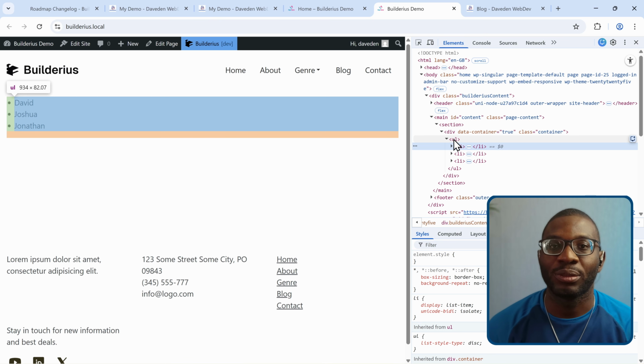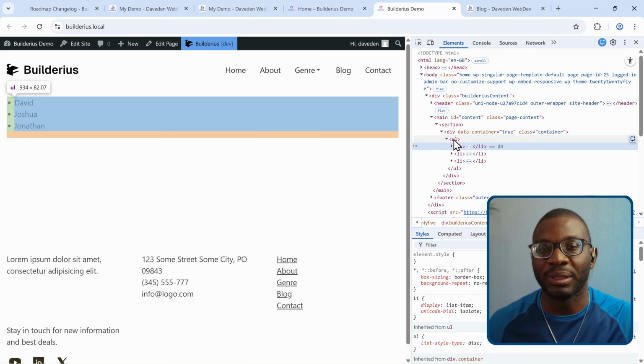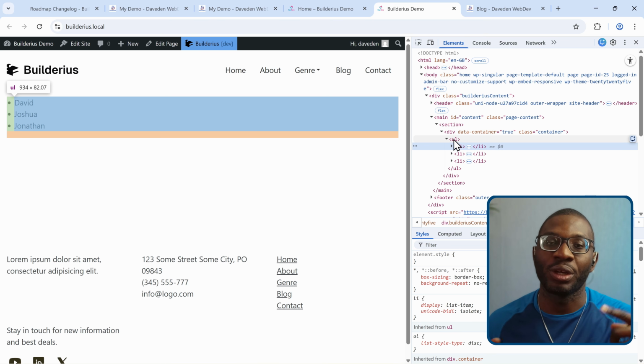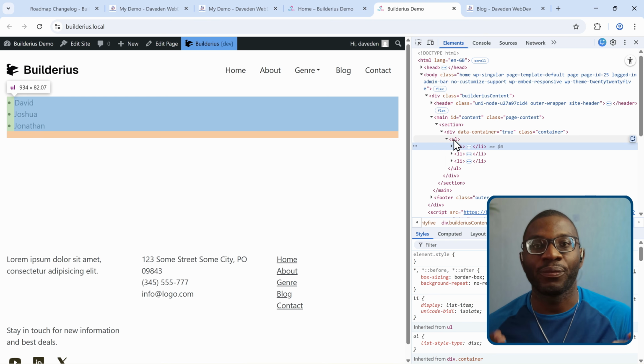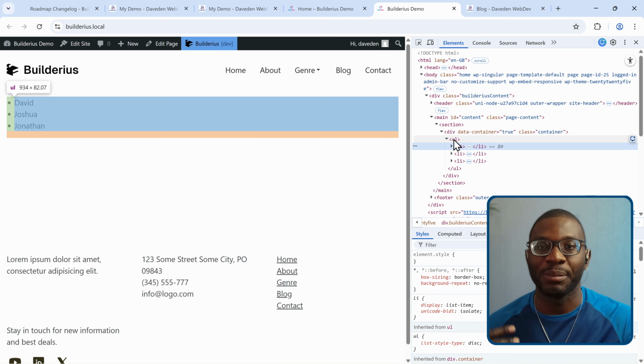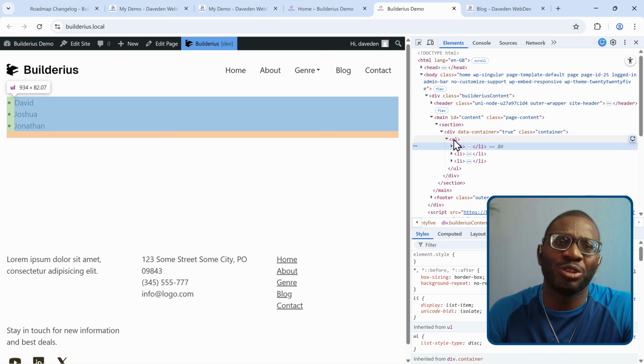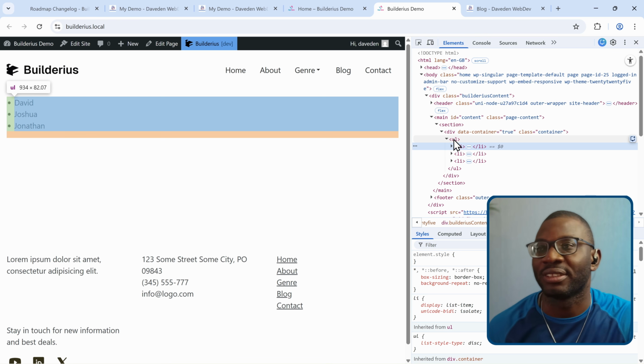So now you might be wondering, why did they put that JSON data in the first place? It was actually there for a reason. It was used for filtering. So if you want to do some kind of dynamic filtering, you can use that JSON data to filter. But if you're not going to do any kind of filtering, then it's not important.